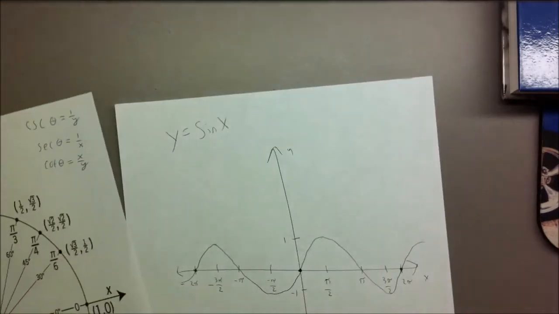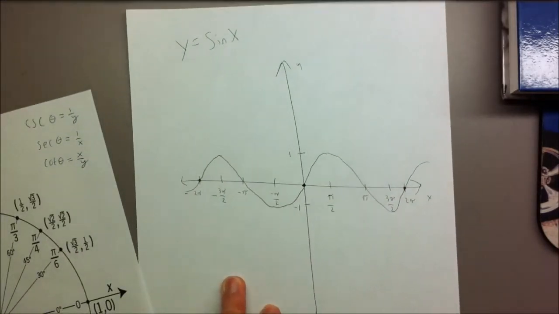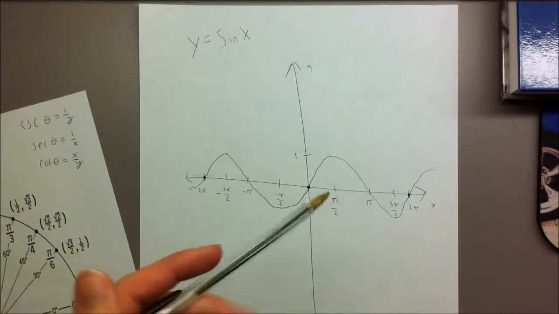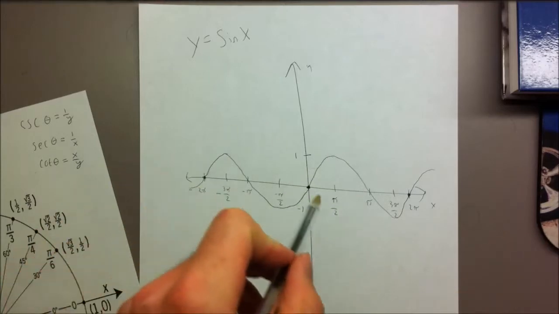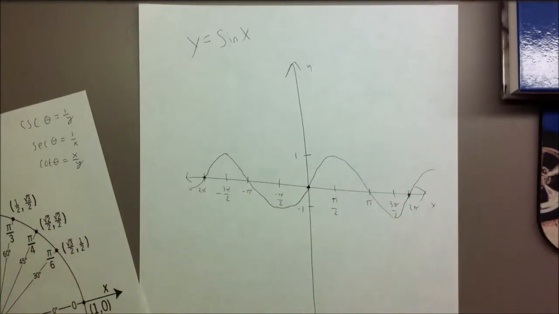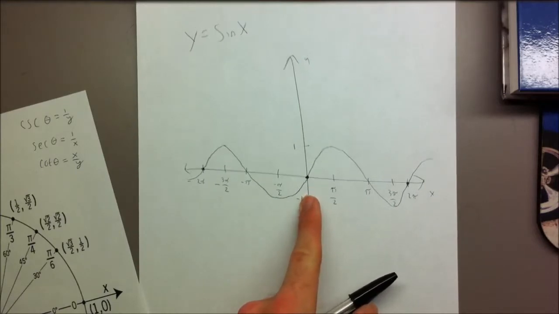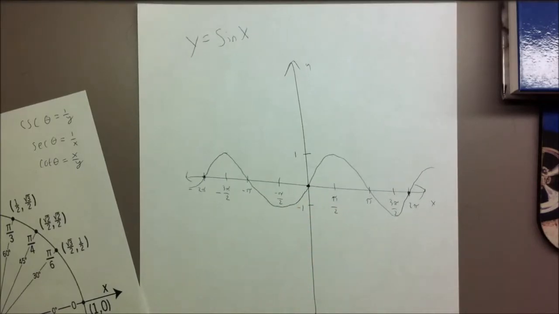But you'll start to memorize this graph. I didn't make a table when I was graphing this. I've got it memorized, and you'll have it memorized. It's not hard to memorize. It's just a pattern where it goes up and down infinitely. It's just a matter of plotting a few points and getting the graph to turn out. You can graph cosine, you can graph tangent. There's a pattern.